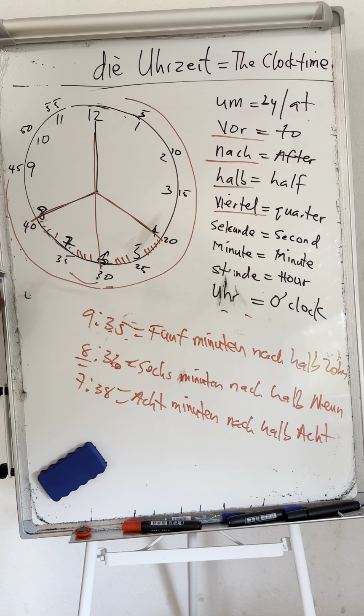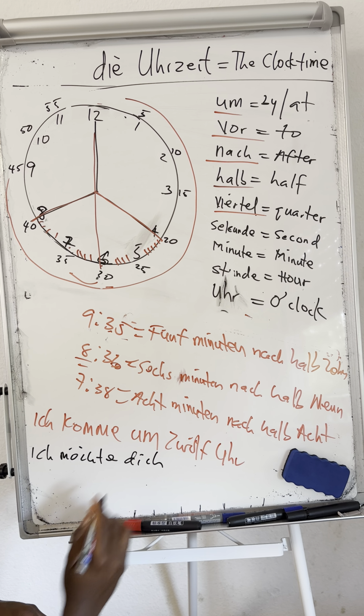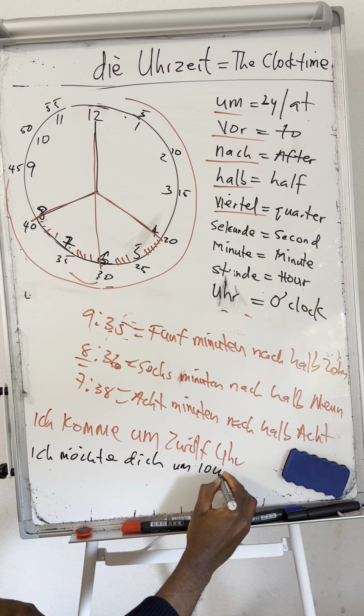So this is how you read informal time in the German language. Now, to mean by or at: if I say I'm coming by 12 o'clock, Ich komme 12 Uhr. 12 what? Uhr. You understand? I would like to see you by 10. Remember, I would like, another verb, Ich möchte. You, accusative, direct: Ich möchte dich 10 Uhr sehen. I would like to see you by 10 o'clock. Sehen is the verb to see.